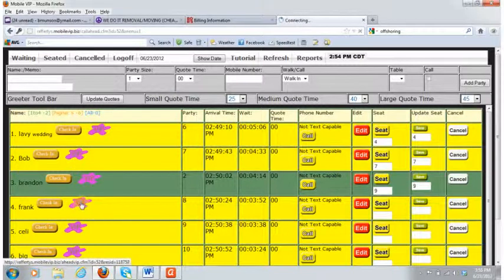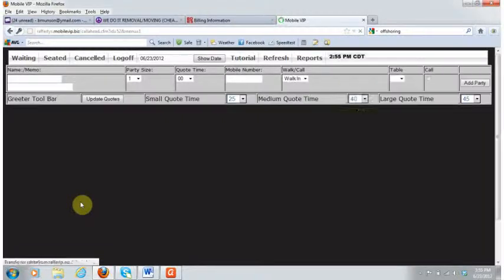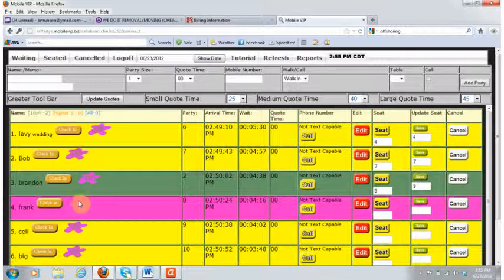So if you click on Frank, because we found out he's a VIP, it highlights him, so the staff knows that they're going to seat him right away. It doesn't have to make him first. It just lets staff know that they're going to seat him right away because he turns purple. He's a VIP. So I don't think CP has that either. So we want to have that feature.